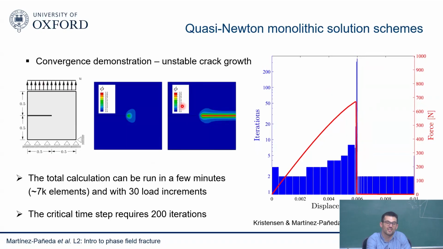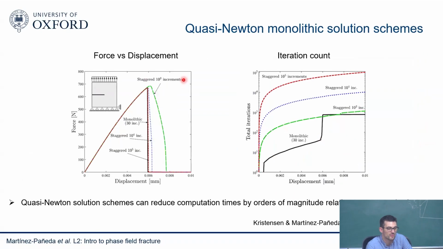You can do it with the staggered approaches. If you use single pass, you can capture this kind of behavior because your results are mesh dependent, and you're freezing one field and then solving the other, so you are slowing down. You can see it here. If I use a single-pass staggered approach with 1,000 increments, the iterations are very low, maybe 2 iterations per cycle. But you can see that I'm deviating a bit from the solution.